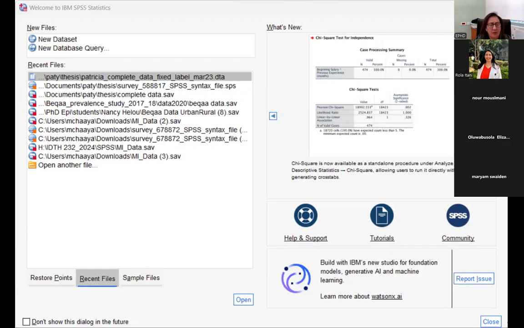Anyone else? Okay, so SPSS has two views when you open the file. It has the variable view, which tells you what the variables in the file are, what the labels are, if you have labeled them, what the value labels are, and if there is any missing. As I said, it's a small data file with few variables made only for that exercise. We have sex, and I've labeled them as male and female, 1 and 2.